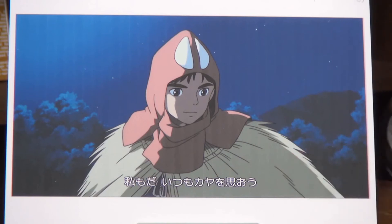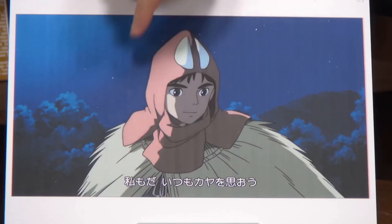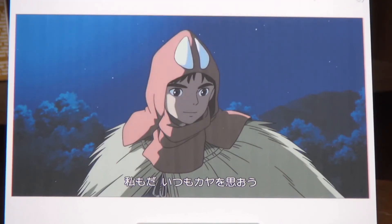When Ashitaka receives it, he gives this super handsome smile and says 'Me too — I will always think about you.' This line actually means he will not fall in love with anyone else in the future for the rest of his life. And Ashitaka, who receives the crystal dagger, says it with such a good-looking smile. That's why quite a lot of female audience don't like this scene — or they say, 'That's what I hate about Ashitaka.'